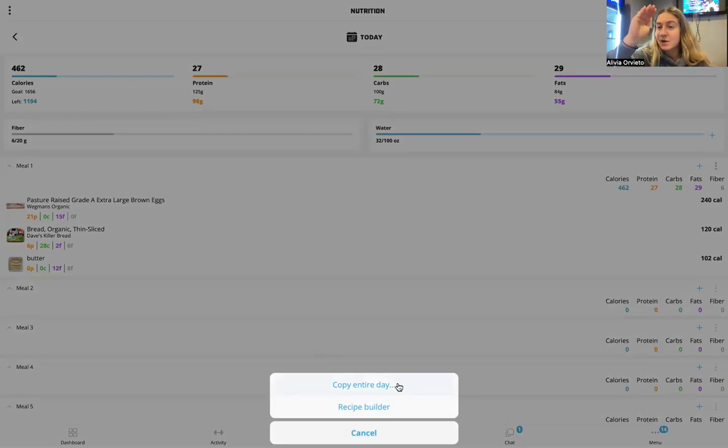So you can copy every meal from meal 1 to meal 6. You can copy your entire day to any day that you want. So if you're like, okay, this day was great, I'm gonna have this food that I had on Sunday, I'm gonna have it on Friday, you can just copy the whole thing to Friday.